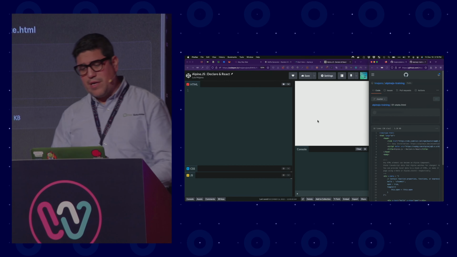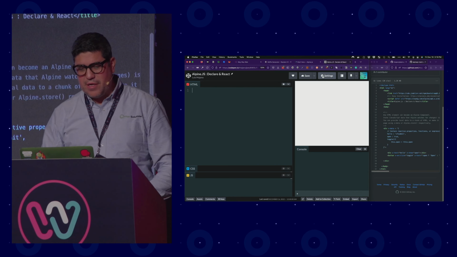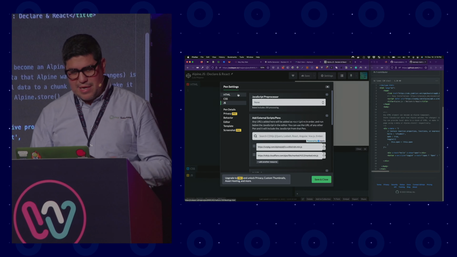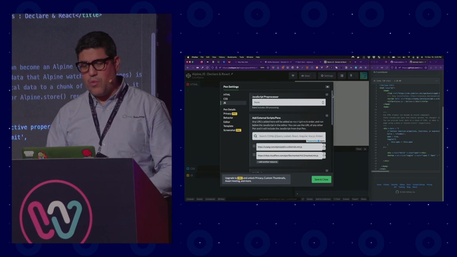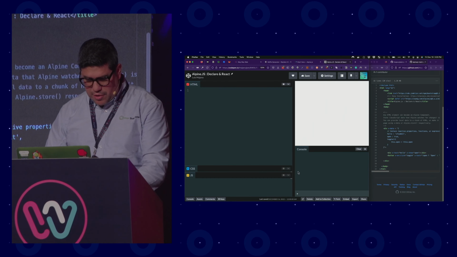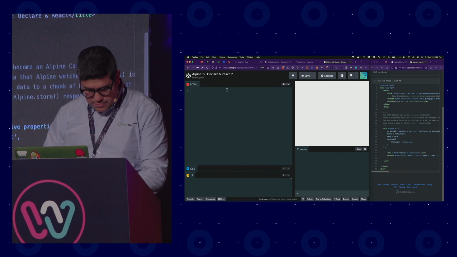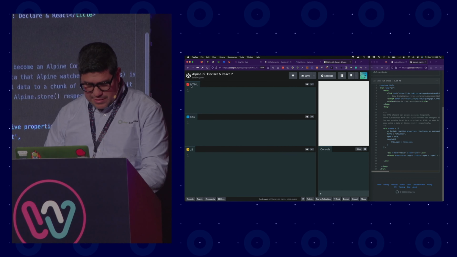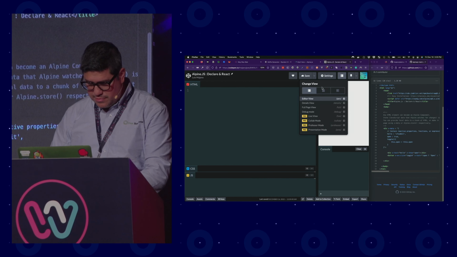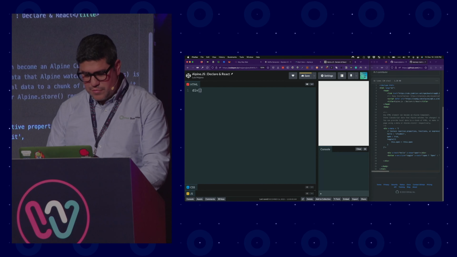I'm going to start talking about state, or how we start with Alpine. In CodePen, I've already configured a few small JS libraries and small CSS libraries, so we can do our demo here and I can just start coding. Let me make sure that these things are maximized. How do I hide this? There we go. All right, we'll start with a div.